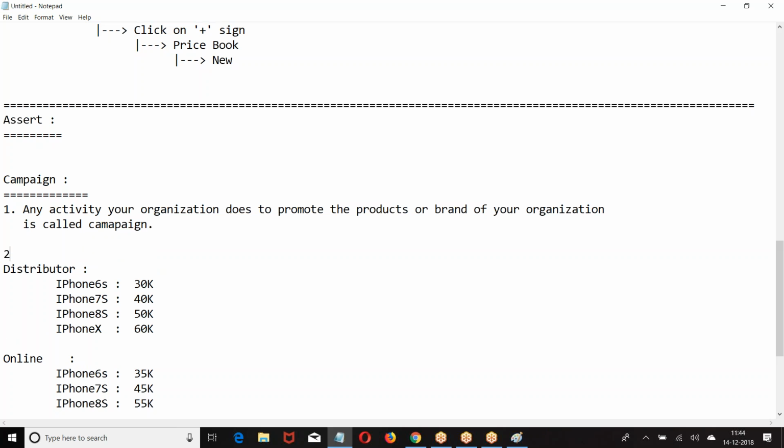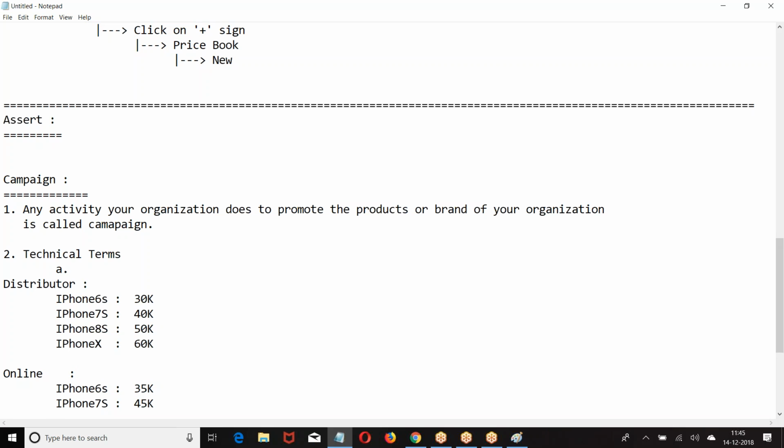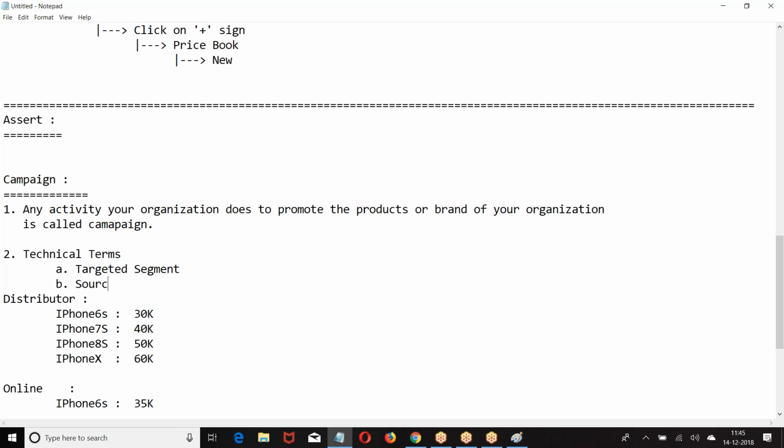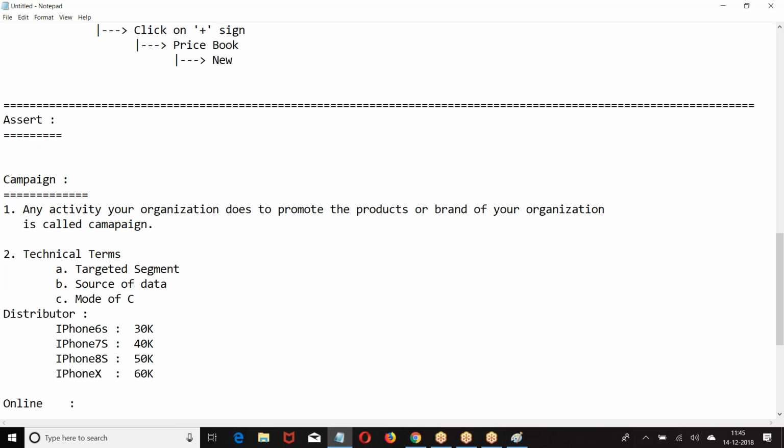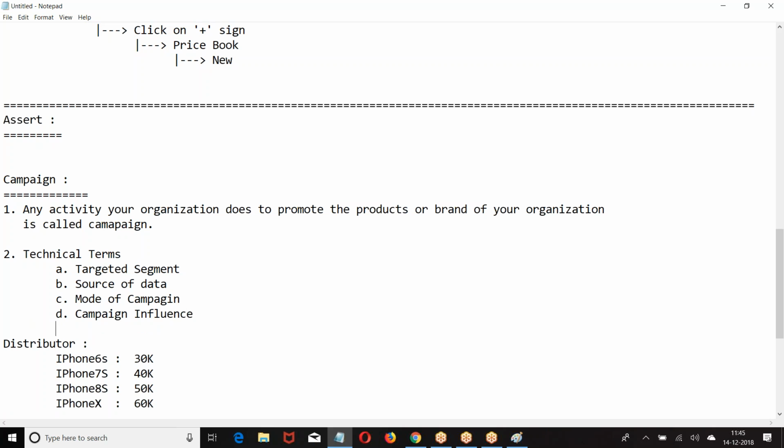When you want to go for a campaign, what do we need to understand? Technical terms: targeted segment, source of data, mode of campaign, campaign influence, campaign members.